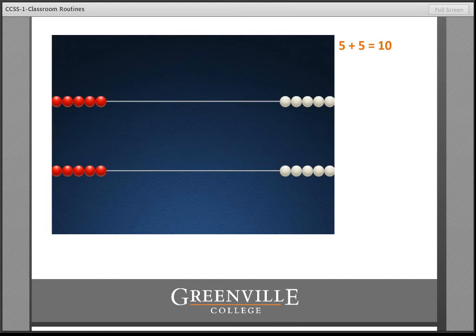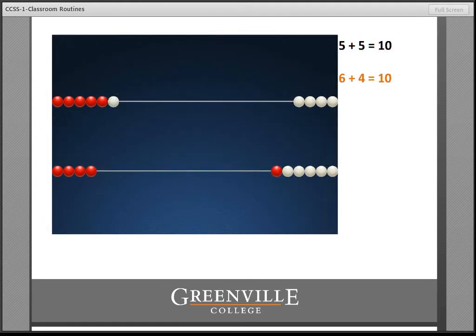Now I would cover up the math rack after flashing it for a brief time, and then I uncover it after they have their solutions and we can talk about it. But I would cover it up again, make an adjustment, show them the next screen, which is here. Children might notice that one of the beads on the bottom row has left, but another bead has joined the top row. Again, I show it as a quick image and then cover it. So they have to see these images fairly quickly without counting by ones.